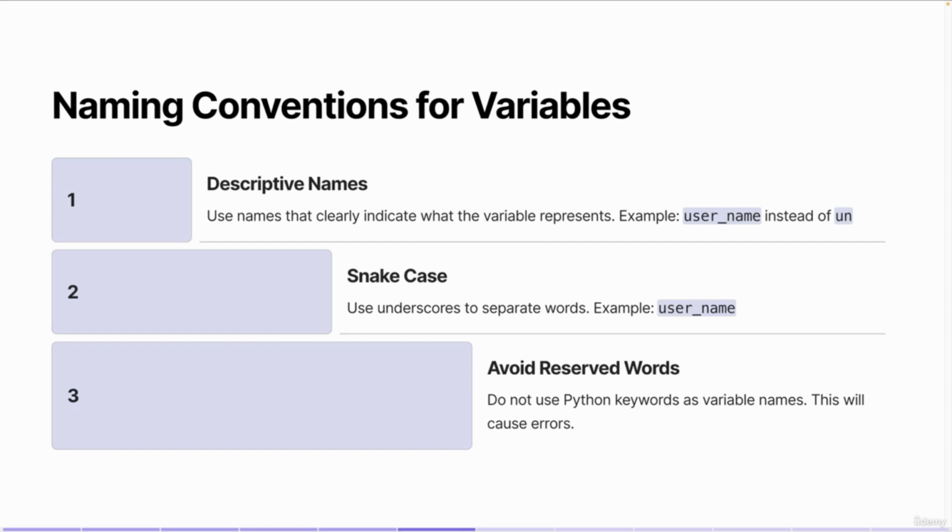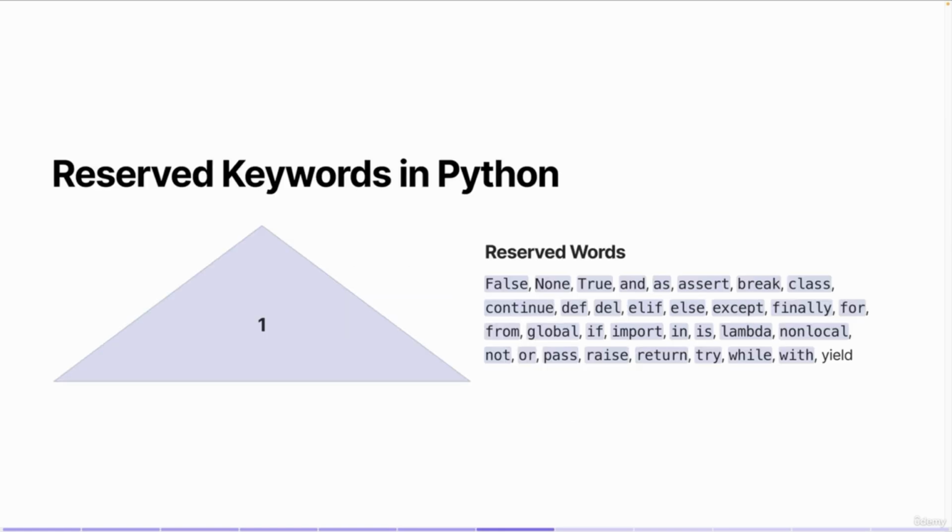And then thirdly, you want to avoid reserved words. Now, Python has certain reserved words that have already been used by the language. And if you try to use them, it's going to cause some conflict. So you want to always avoid using reserved words. And in this next slide, I'm going to show you some of the reserved words that exist. Now, these are some of the reserved keywords in Python. You cannot use any of these words. F, you can't use that as a variable. You can't use any of these words. These are reserved words. But any other word that you can come up with is fair game when it comes to creating a variable name in Python.